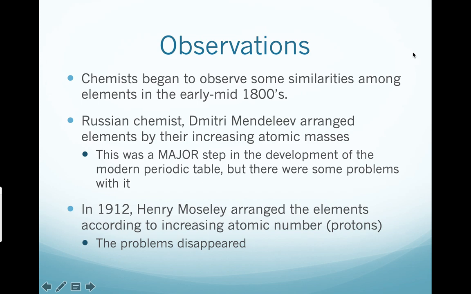So the periodic table came from understanding that elements had similarities. And so this chemist, Dimitri Mendeleev, he arranged the elements by their increasing atomic masses, saying that as elements got heavier and heavier, they changed in their properties.